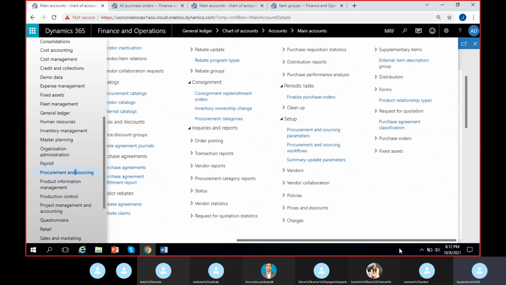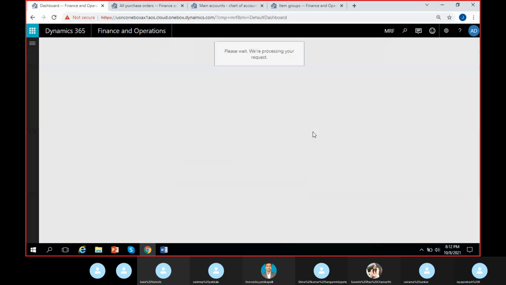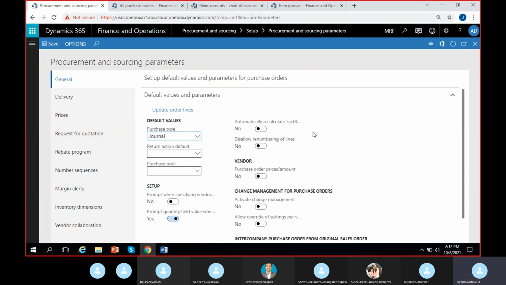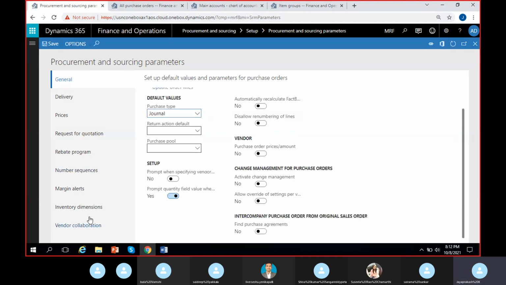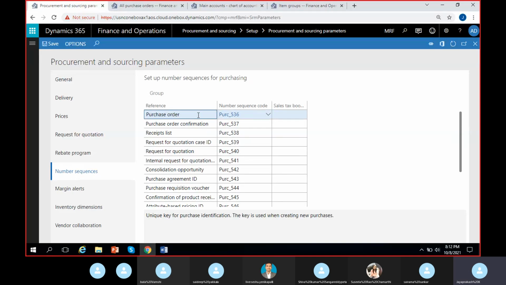Under setup parameters, I can see number sequences, and here I can see the purchase order number sequence.